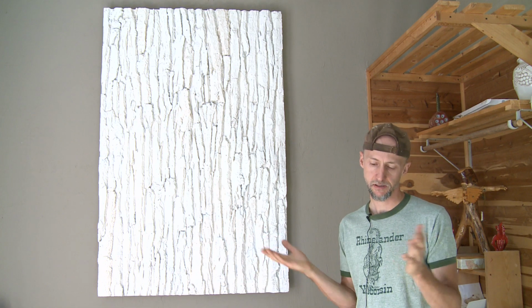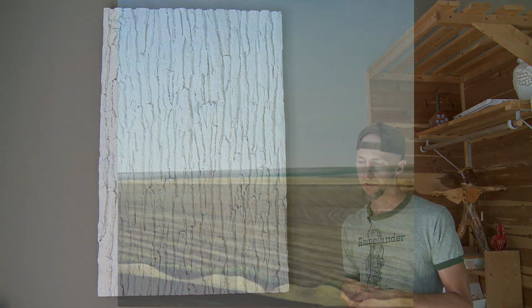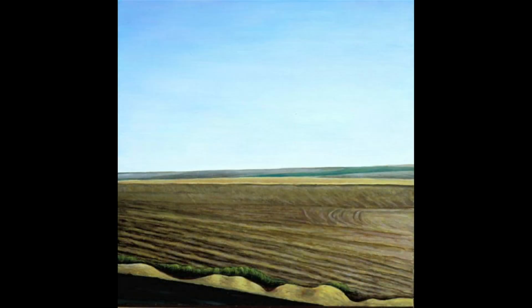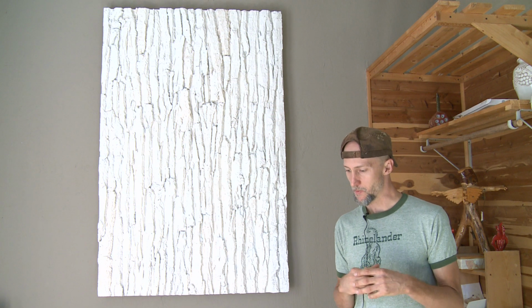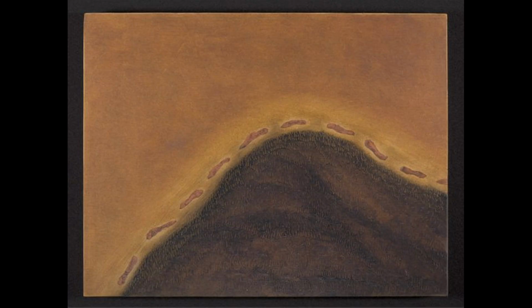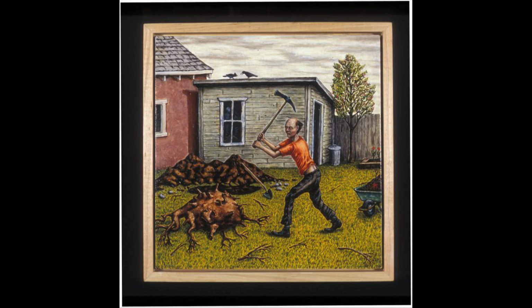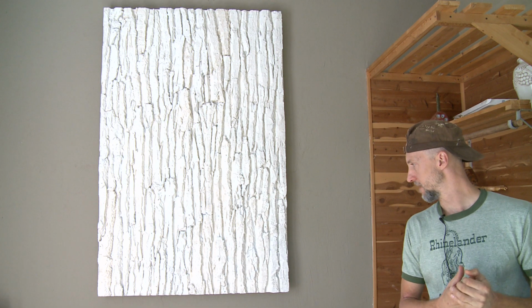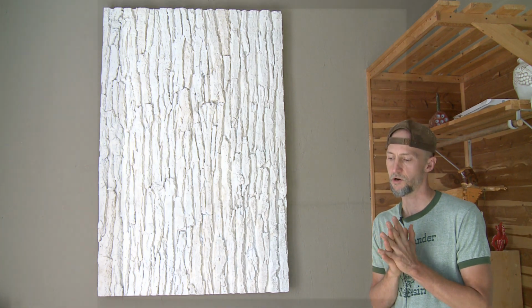A lot of my paintings reference places like this that are not necessarily the most traditionally celebrated. The things that we think of as most celebrated are perhaps mountains and picturesque scenes, rivers. I used to paint a lot, and for several years, I guess, I did narrative style painting, and the past couple of years I've been messing around with sculptural approaches.